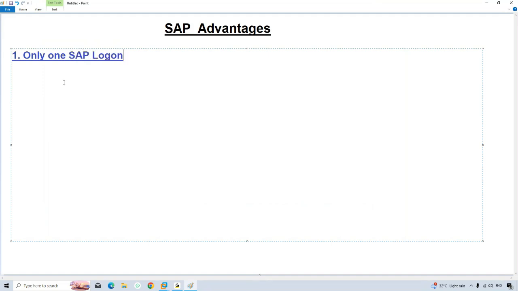SAP logon pad, that is also called SAP GUI, for all the applications and modules.